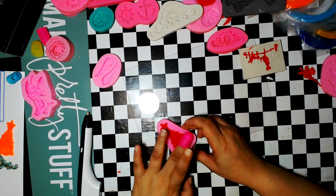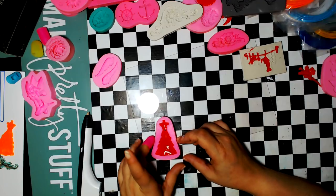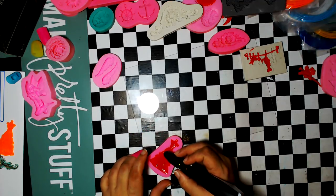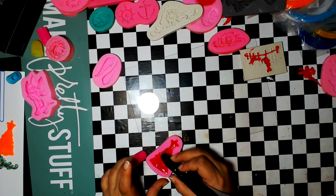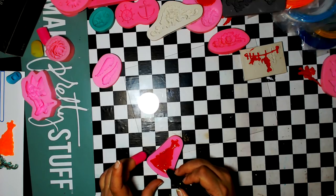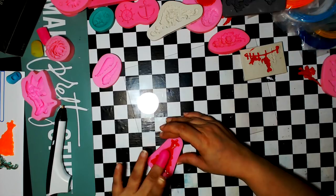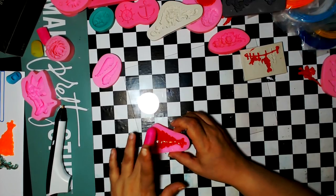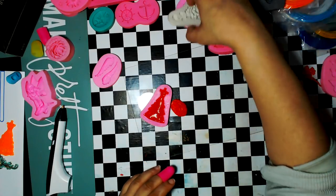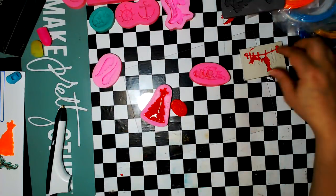So now I'm just going to push it into place and make sure that all my edges, all my little areas are nicely filled in. Like, I missed the area right here, so I'm going to fill that in real quick. And then you just let it dry for a minute or two, and then it'll be dry. So super, super cool. And if I need any pieces while I'm working on my canvas, I could just make them really, really quickly.